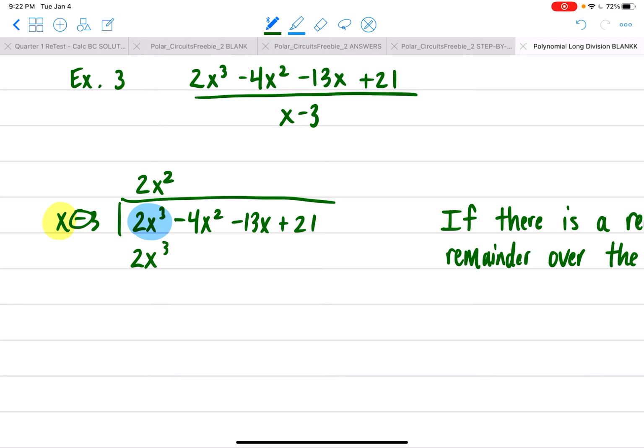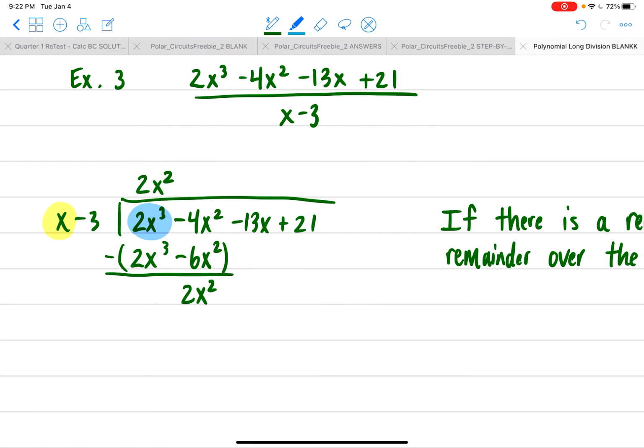That is a negative, by the way. It's going to be minus 6x squared. So when I take the orange and the orange and multiply them, I get that right there. All right, put it in parentheses, subtract it. When you do this, you have negative 4x squared minus negative 6x squared. That's really plus 6x squared. So if you have negative 4x squared and you add 6x squared, that's going to leave you with positive 2x squared. All right, question. Repeat the process.